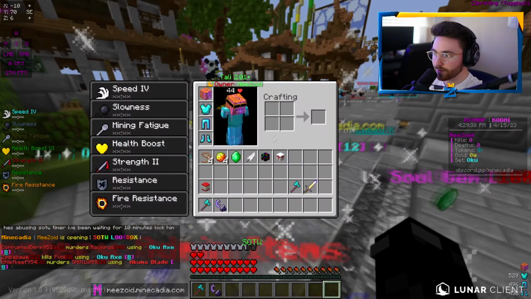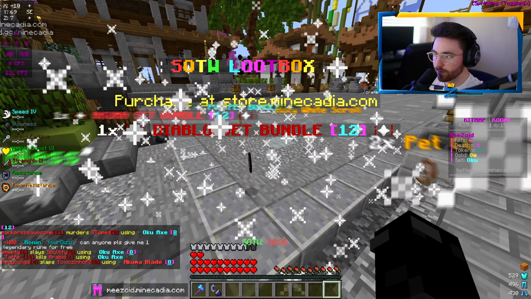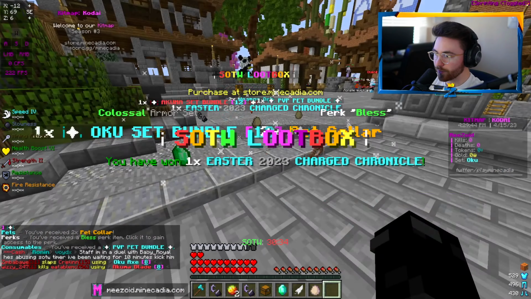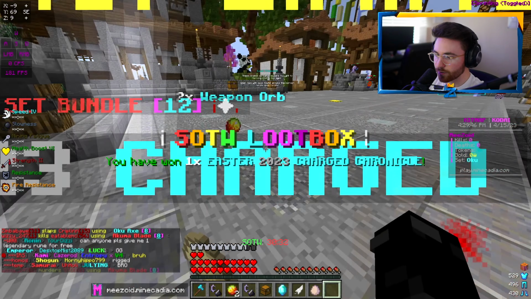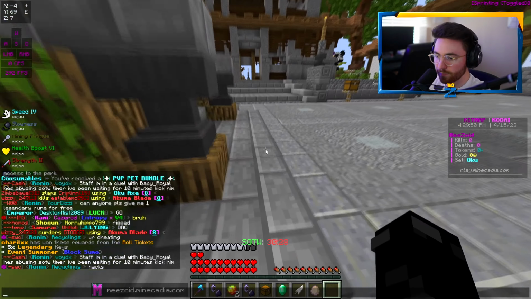And last but not least, let's see what we get from this one. I actually don't even know what we're wanting from this. I just opened them. Looks like we got the Chronicle, which is actually really good, because Chronicles cannot be purchased on the store right now. You have to actually win them from the loot box.